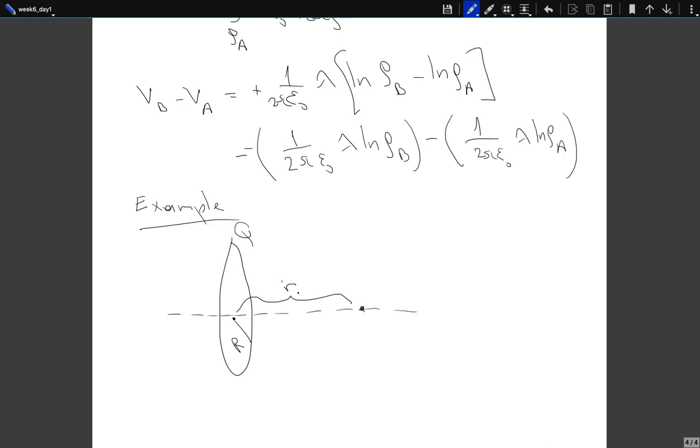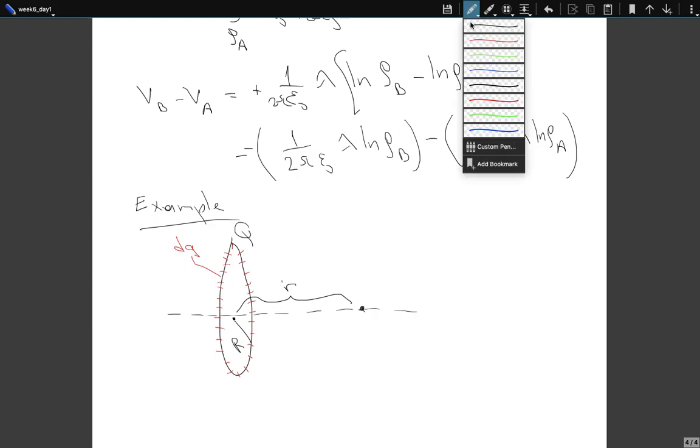Or, just like in the case when we were calculating the electric field, we can divide this ring into infinitely many small segments. Each one of them has a charge, let's say dq. So we have many segments making the ring. We had already calculated the electric potential created by a point charge. Eventually, we will assume that these segments are very, very small, so they will become just points.